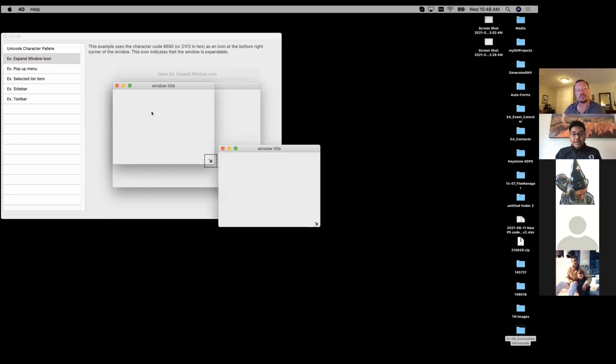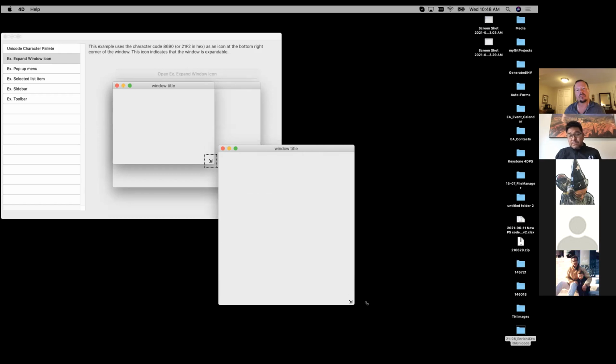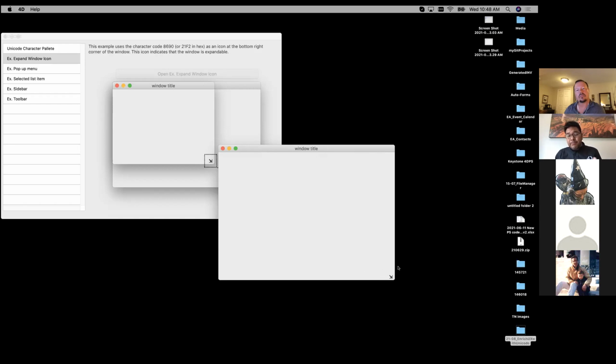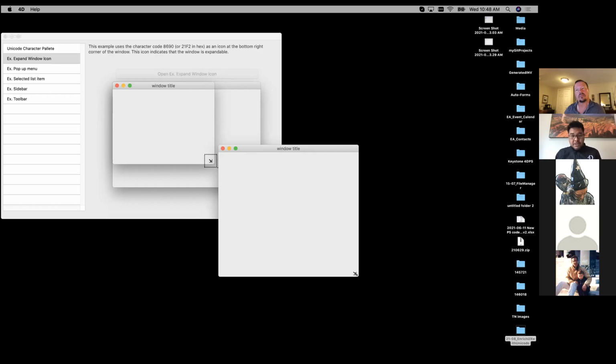So here's a simple window. You can see that I have an icon right here. As I move my mouse over, there's nothing special, right? Because I could do this even without the icon, but I want the icon to be there so that it can represent what it's supposed to do. So again, this is a simple use case for it.